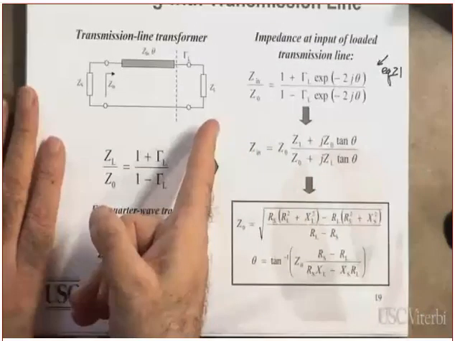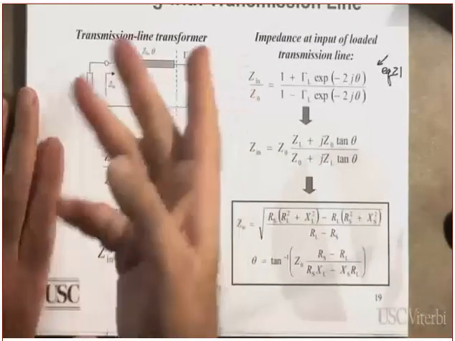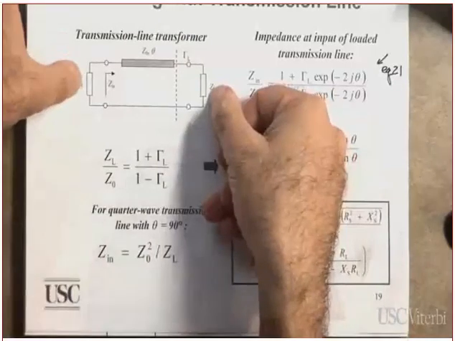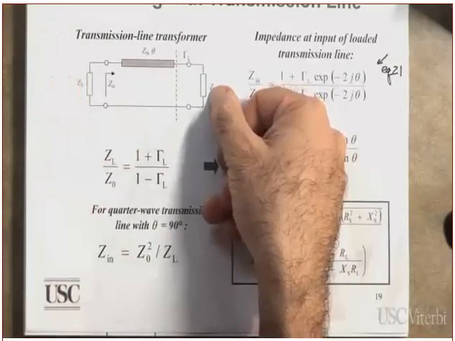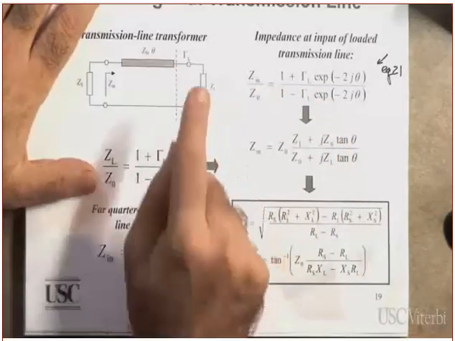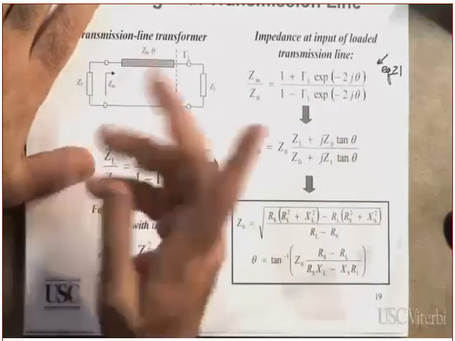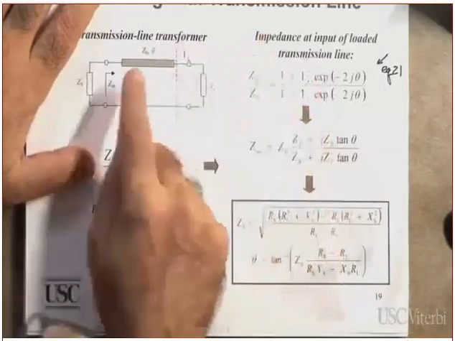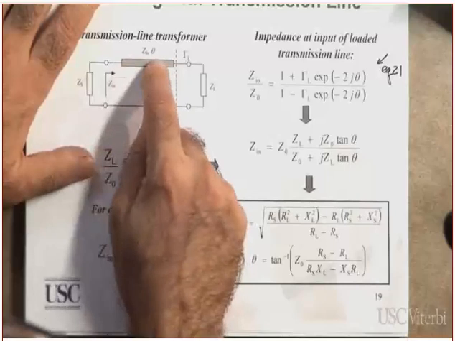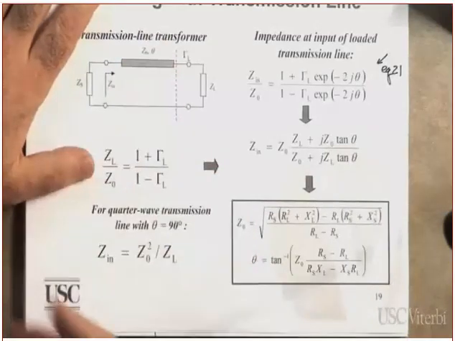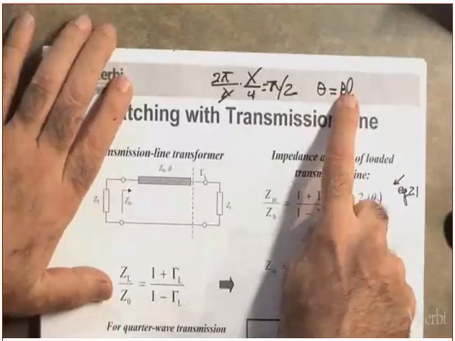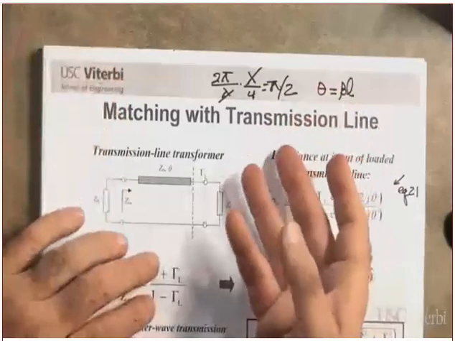One more time. You will see something like this in the midterm. What is the question going to give you? It will give you ZL and it will give you ZS. And this is the way the question will be asked: use a transmission line to transform ZL into ZS or ZS conjugate. What are the unknowns? What is the characteristic impedance of the line? And what is the length of the line? How long? Remember, theta is beta L.